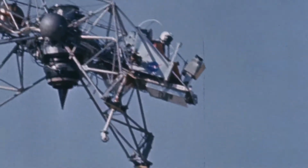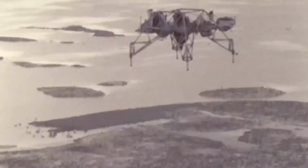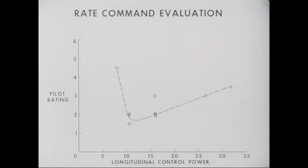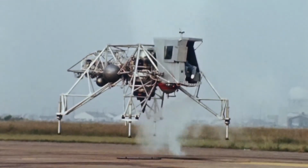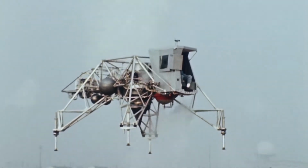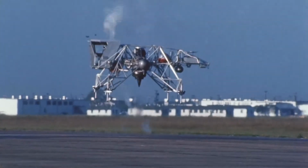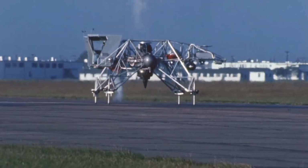During the following year, Joe Walker and Don Malik flew about 150 development flights, expanding the flight envelope and investigating the adequacy of the design and the systems. An advanced version of the LLRV, the Lunar Landing Training Vehicle, or LLTV, proved to be an excellent simulator and was highly regarded by the Apollo lunar module crews as necessary to lunar landing preparation.